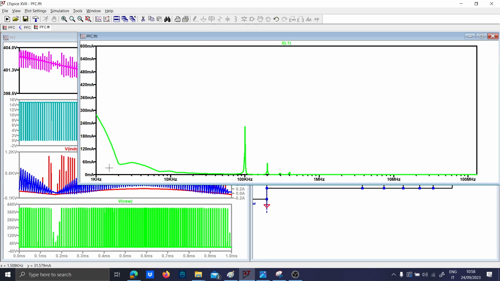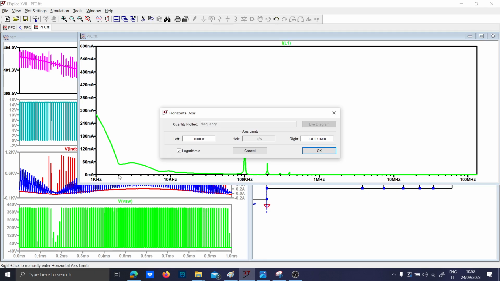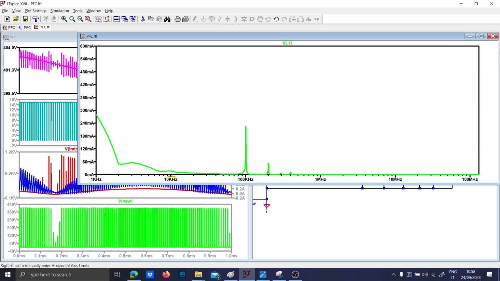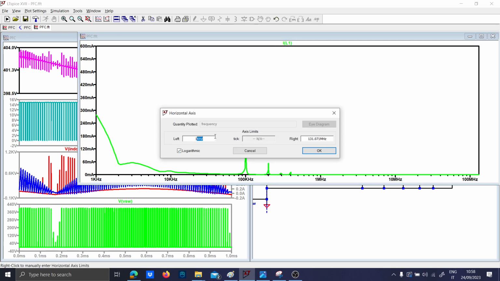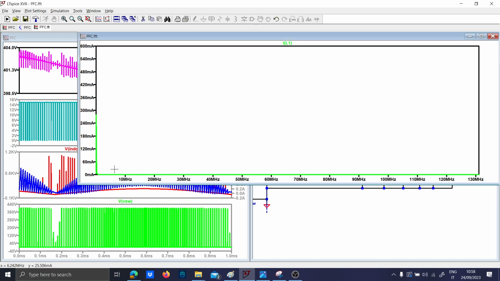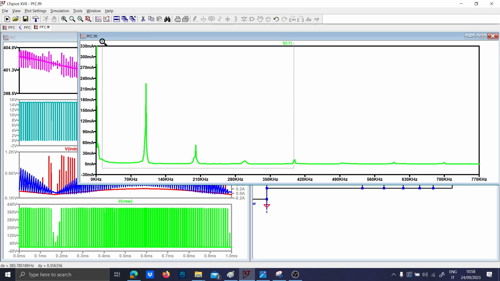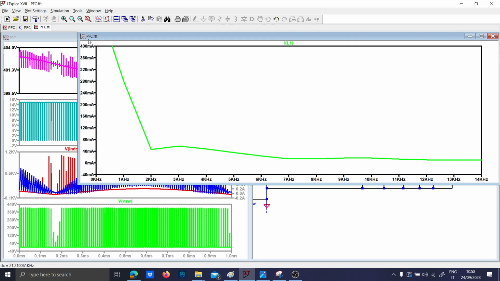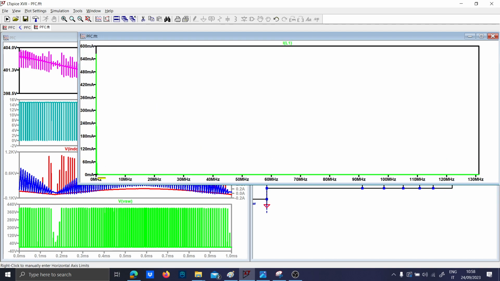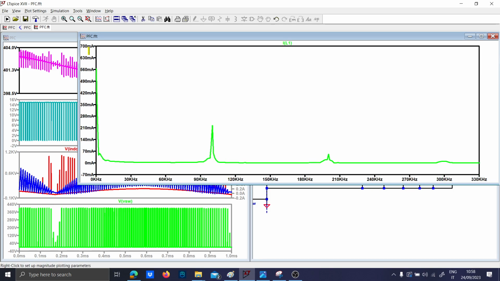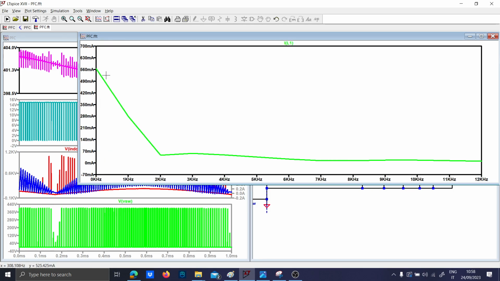But then there is also a component at 60 Hz. If I put, I don't know why it doesn't work, but it should. One. I said one. Thank you, finally. So now you can see it, that there is the ripple also on the other side.